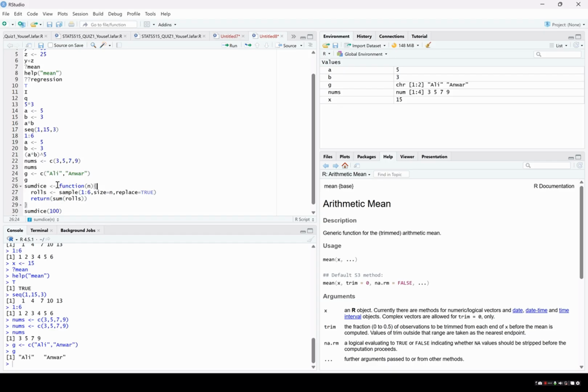So we have SumDice, we set the function n and the variable rolls, then we set the sample from the sequence 1 to 6, with size n. We are simply defining our rolls. Then we activate replace equals TRUE.